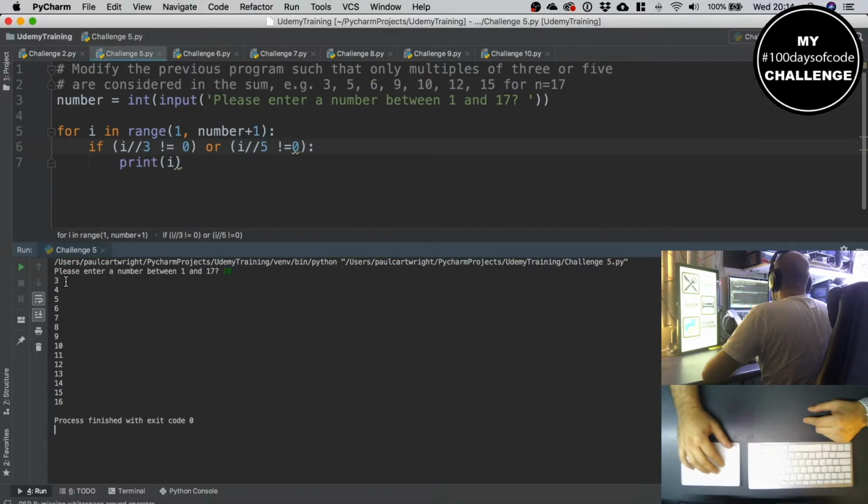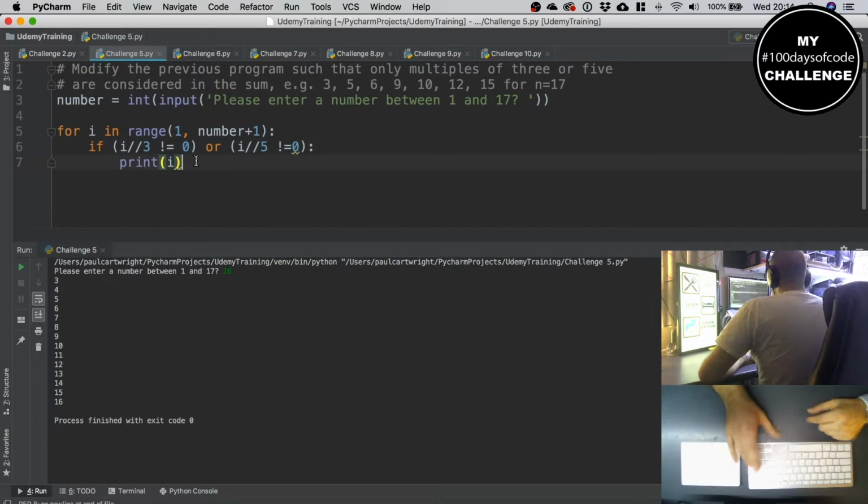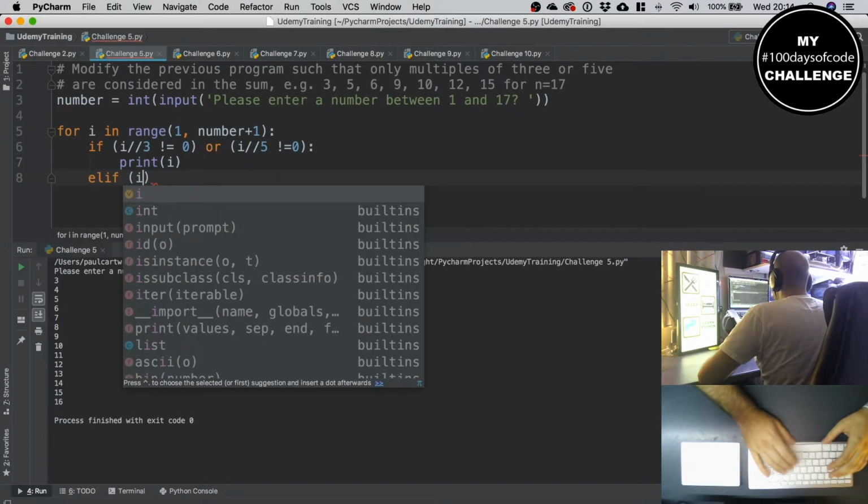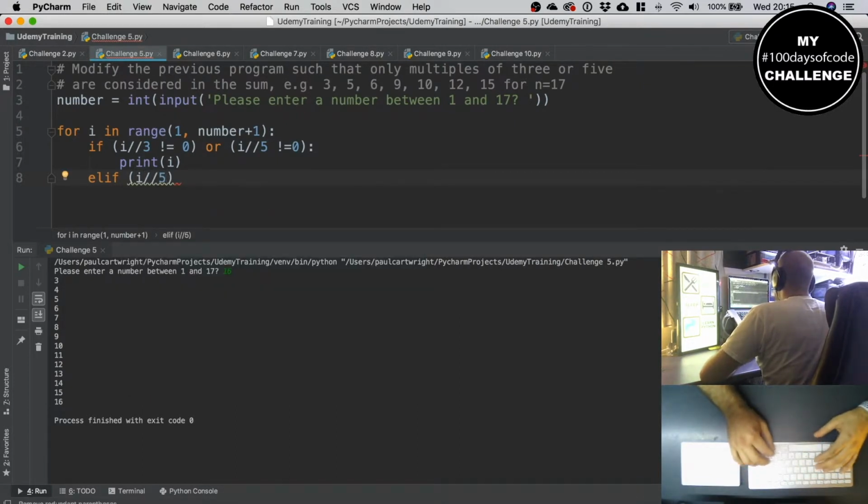Seems once we get to 3, we're not looping round anymore. So how about doing elif I divided by 5 is not equal to 0.